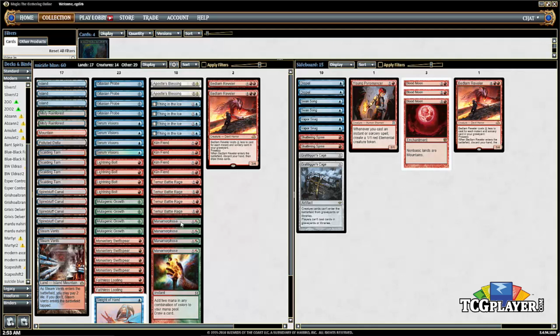And then there's 4 copies of Manamorphose. Manamorphose is basically just a cantrip here that's an instant, which is what this deck is looking for. It's playing a bunch of cantrips so as to constantly have instants and sorceries to cast for these creatures. You just really need to get one of these powerful creatures into play, back it up with a bunch of non-creature spells, and then win.